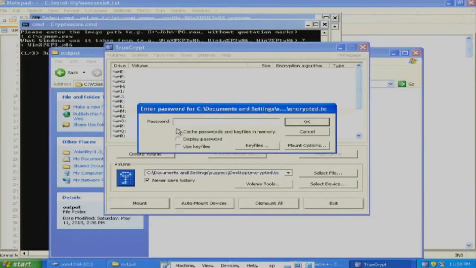But if you check this box and you type your password, it's very user-friendly. It will not ask you for your password that often, but it will be stored in memory. If you don't check it, you will have to enter your password more often. So for this to work, if you're doing the lab at home, make sure the checkbox is selected. Most people do because they try to avoid extra work.